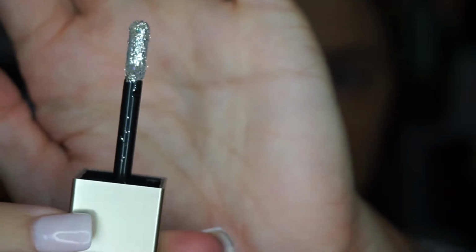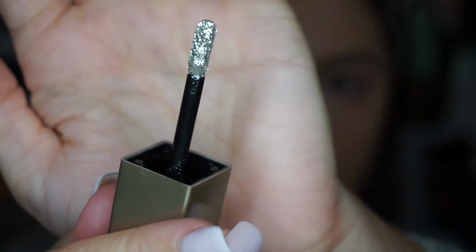All right, so now that we have that nice solid base for our eyeshadow, I'm going to be going in with a Stila glitter eyeshadow. This one is in the shade Diamond Dust. I also have the rose gold one. Whatever kind of glittery eyeshadow you have is going to work perfectly for this. You don't need to have a Stila eyeshadow. Whatever your favorite glitter eyeshadow is going to work for you, but I just really like this one. This is what I wore on Christmas Eve, and it was so beautiful. And I will show you guys. If you haven't seen this, it's a pretty popular product, but it has the little doe foot applicator. So it looks like this, and you literally just apply it directly to your eye.